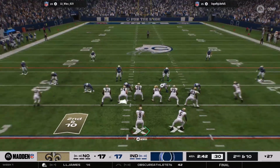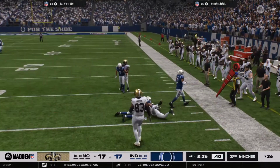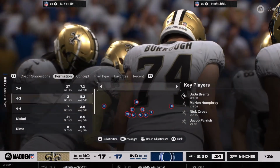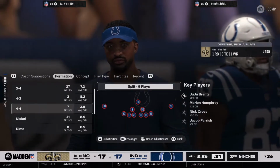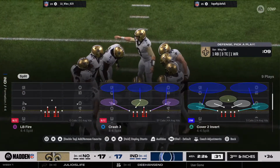Second and 10. Back to throw. Forced out to his right. Right side, Shaheed's got it. This is a nice gain. Nearly moves those chains. He's got it up to the 36. It's one thing to draw all these routes up when you're in the pocket. It's quite another when a play breaks down. Timing on routes change when you leave the pocket and scramble. What a great adjustment to still deliver a clean ball.